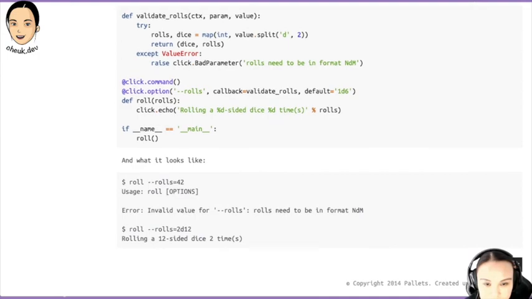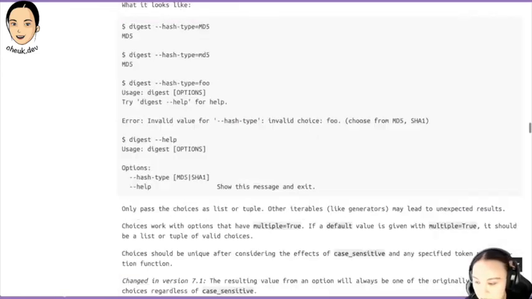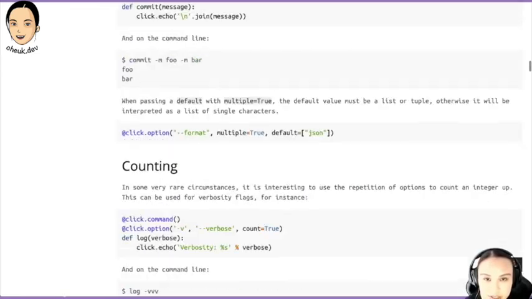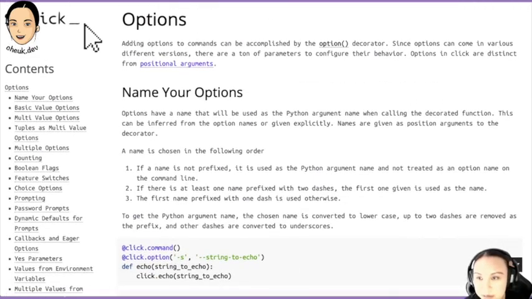Callback for validation, all this stuff. So I can see that this could get complicated very soon. It could be a very simple use case, or it could get very sophisticated. So Click is amazing. I would extensively try this out when I'm building the command line tool for the Python client. I'm using this for work, and then I would see how it goes, and maybe after a month or so, I would come back with a proper tutorial on Click and show you what I've done with it, and some tips that I found out where people may make mistakes.